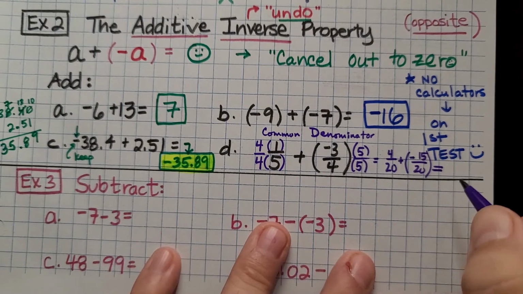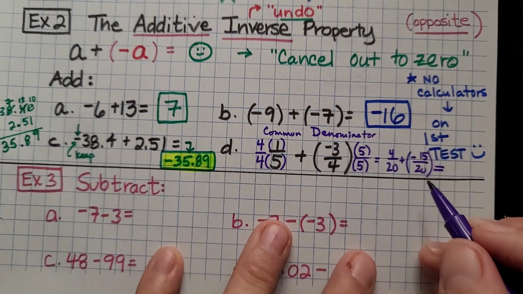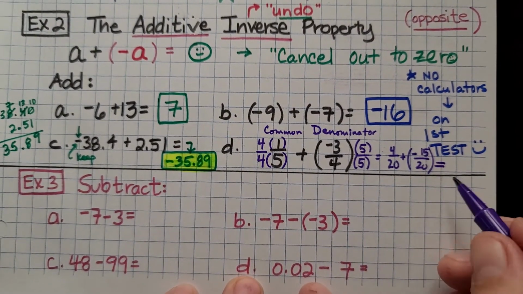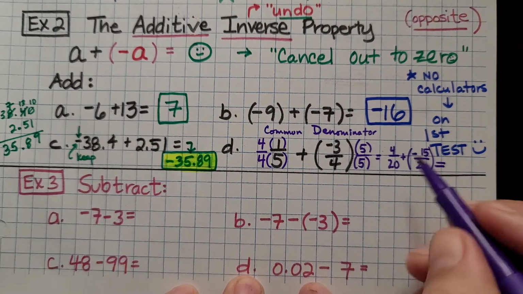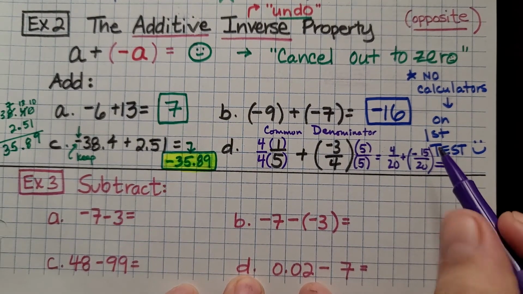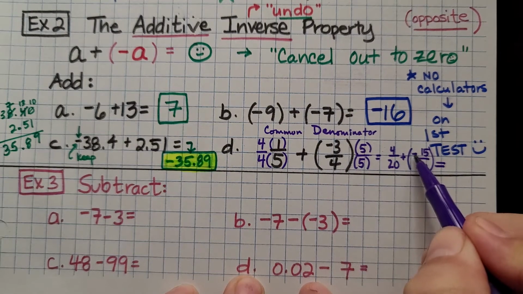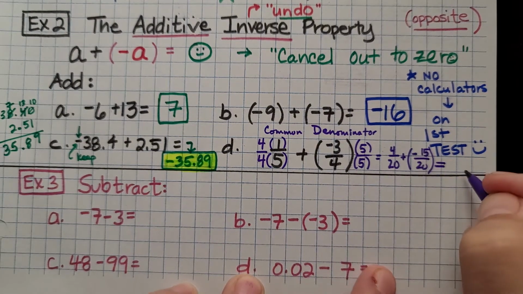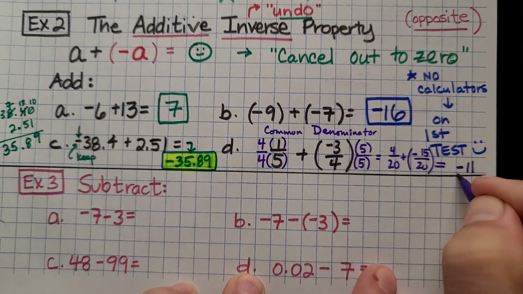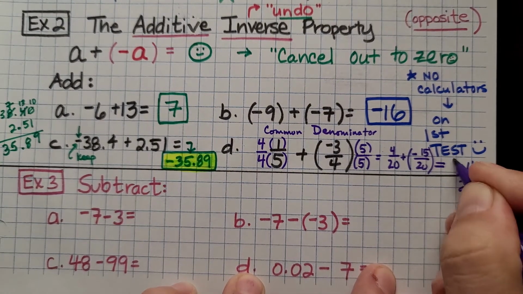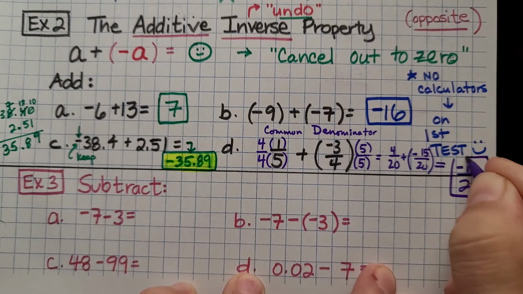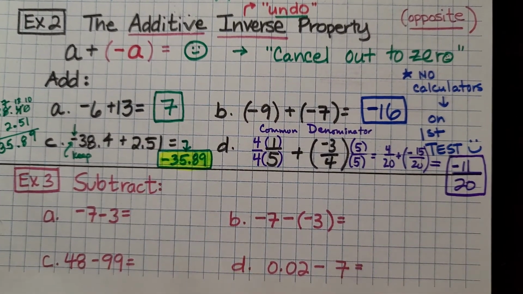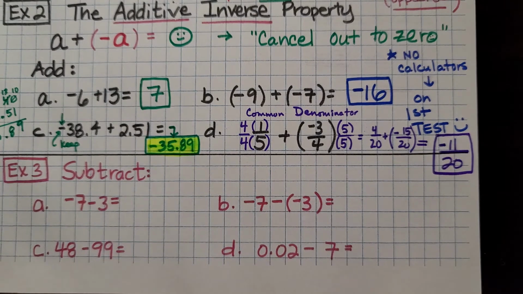Oh, I know what to do. Watch this. Always thinking on the fly, always being able to improvise, adapt, and overcome, instead of squeezing it in there. Everything good there? Yeah, everything's good. 4 plus negative 15 is the same as 15 minus 4, which is 11, but let's make that a negative 11. Negative 11 over 20 is our answer. Ooh, did you see how we just turned that line into a fraction bar? It isn't too exciting, but it is to me. Always being able to improvise, adapt, and overcome. All right, one of the Marine Corps mottos.